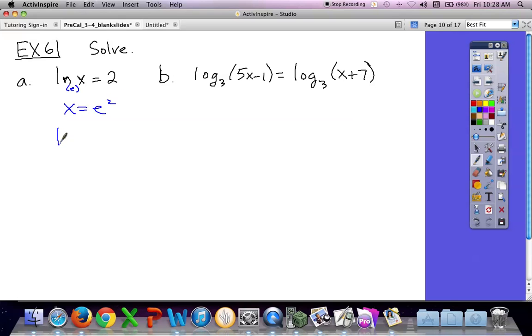If I'm starting with ln of x equals 2, what they're saying is, let's make these the exponents of a base, which is the same as the base of the logarithm. So I'm going to say this e to the ln of x equals e squared. That's what they mean by exponentiating. Now, in the same way that ln of e to the x equals x, so does e to the ln of x. They cancel each other out and you get x. X equals e squared, which is the same thing that we got here.